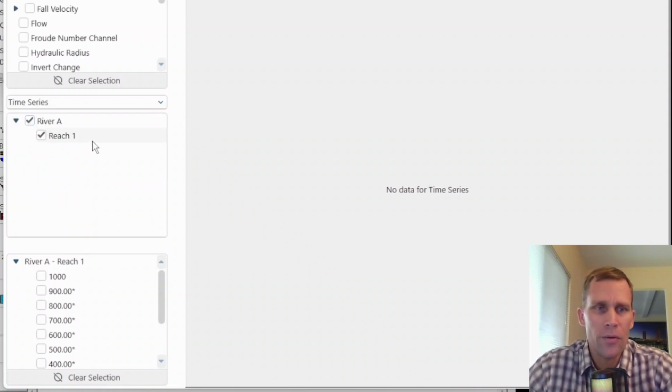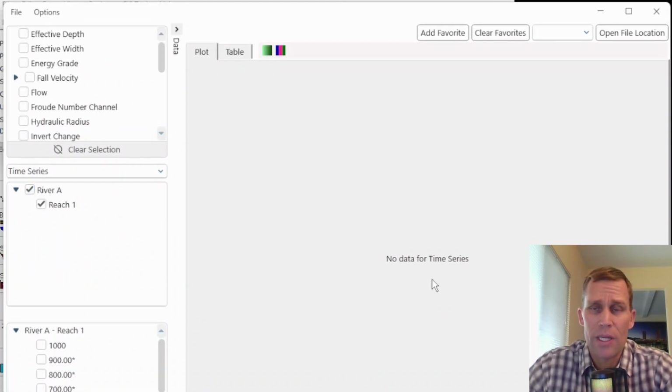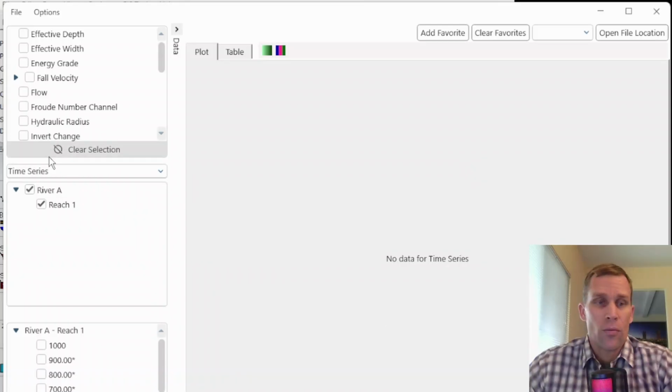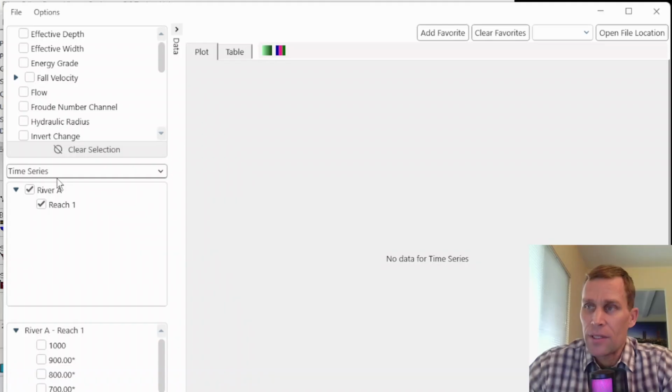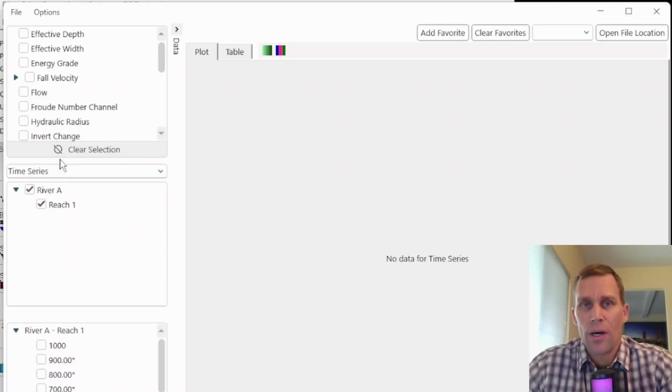I'm going to go through a few different examples of different results we can see in this main panel here. So with time series, I'm going to do a basic results, two cross sections, two variables, and then two plans, or it could just be more than one. So multiple cross sections, multiple variables and plans, and so on. All right, so let's do the basic results first.